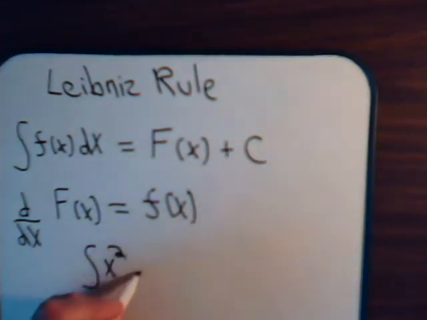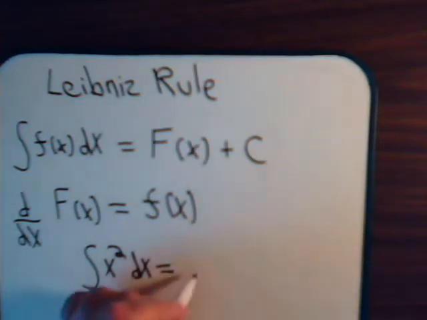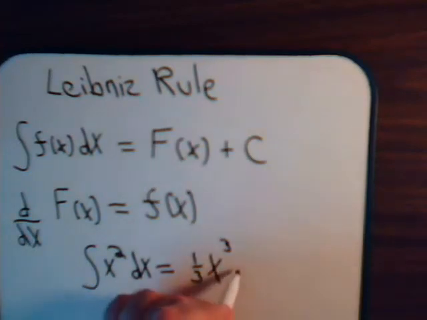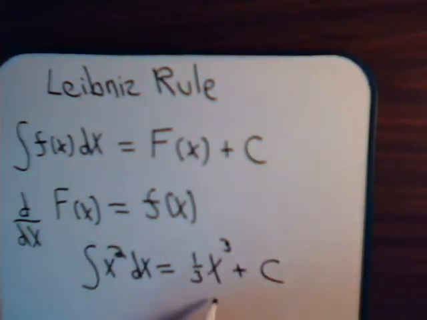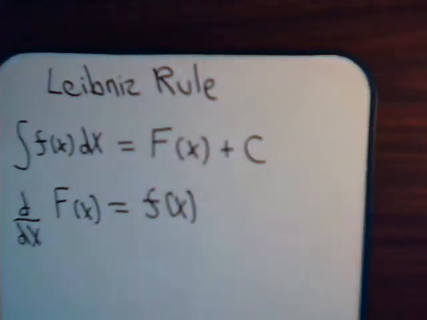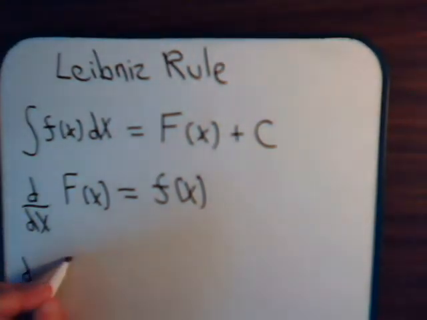And again, we can see it just with our trivial example. The integral of x squared dx equals 1/3 x cubed. We can say plus a constant to be complete. But it's the derivative of this that returns this function. Now, suppose then that we have this integral and want to take the derivative of it. So we have d dx of this integral.